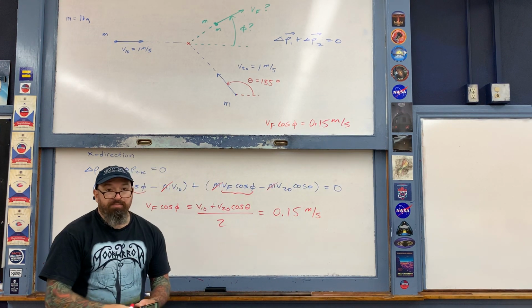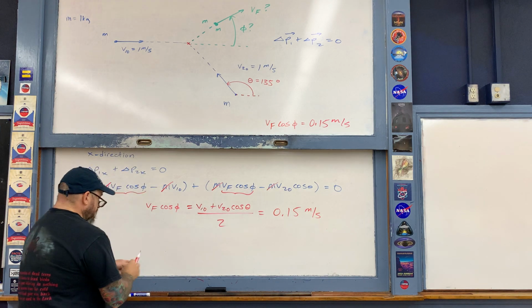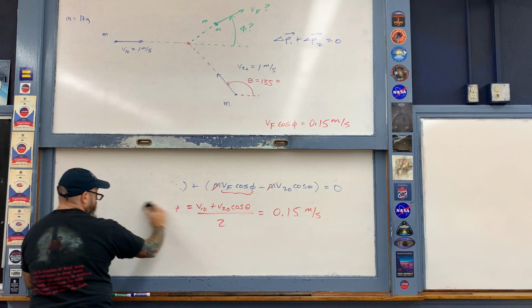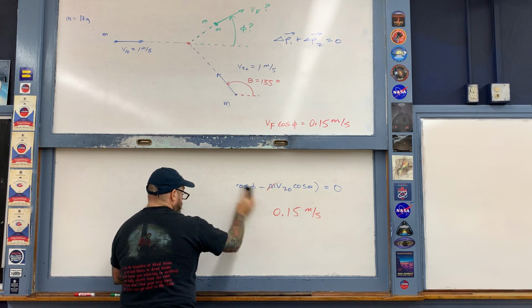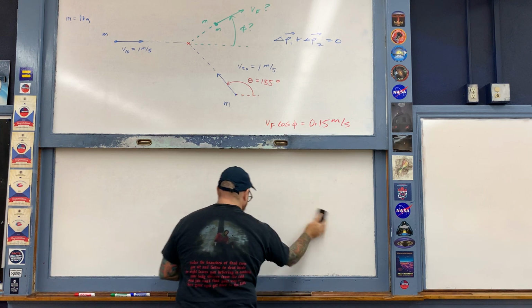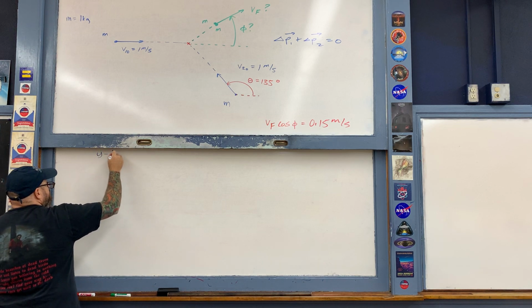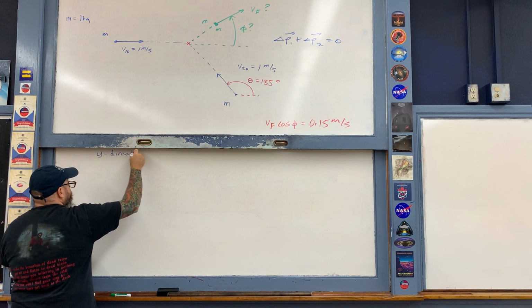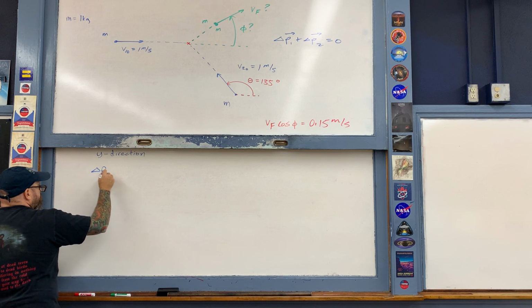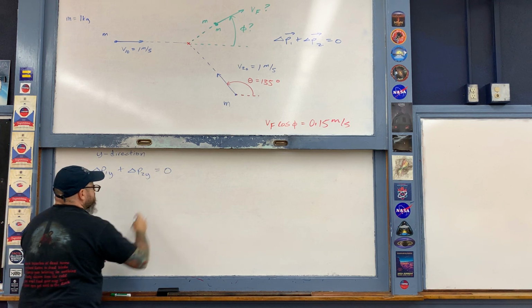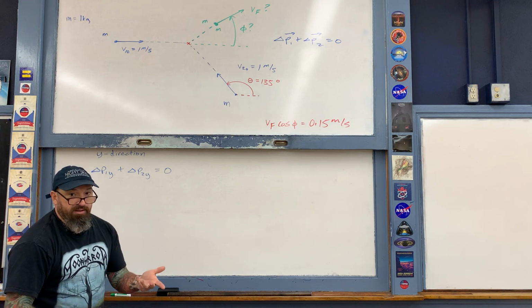And now we set this up in the y direction. So let me go ahead and do some erasing here for the x direction. Okay, and now for the y direction, first of all, the notation: change of momentum of number 1 in the y direction plus change of momentum of number 2 is equal to 0. Once again, just start filling in the terms.